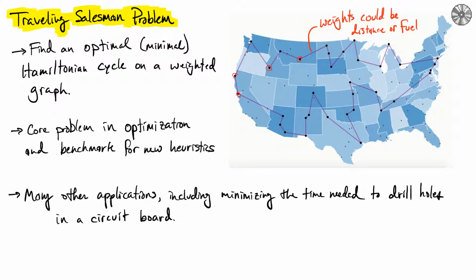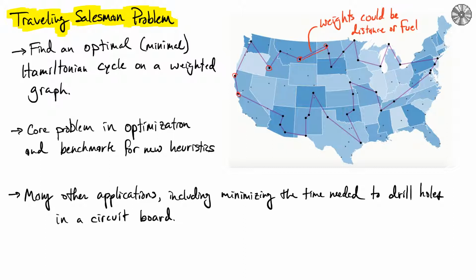So we could indicate this flight between these two cities as having a cost, which could be monetary cost, a distance, the amount of time it takes, or fuel if you're actually doing this to route packages around the nation. So this is a very classic problem in optimization, and one for which there are many heuristic algorithms, but not exact algorithms. And so oftentimes this problem is used to benchmark new methodologies for building heuristic algorithms.